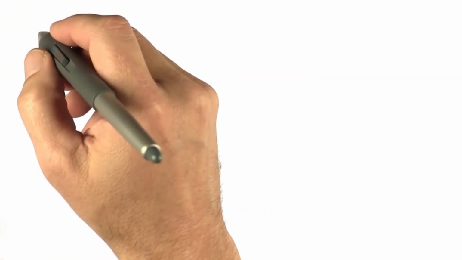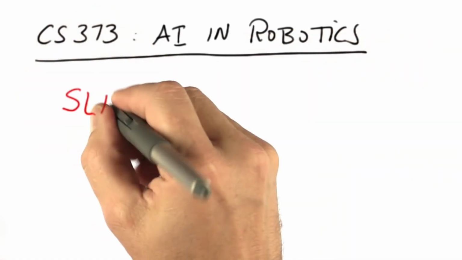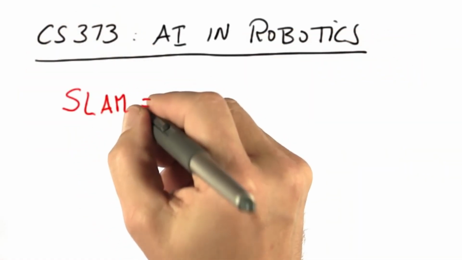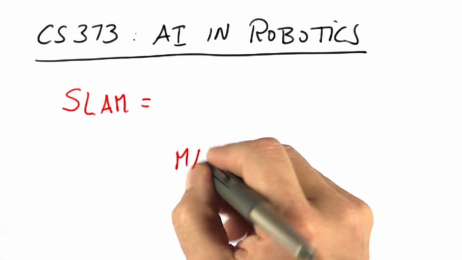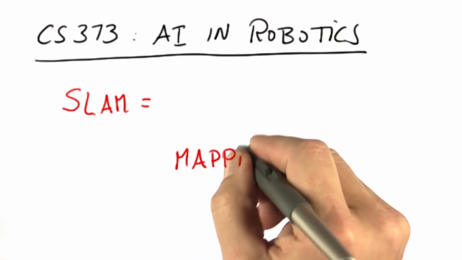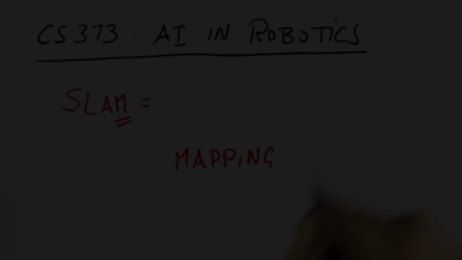Hi students, I'm back to teach you a bit about SLAM. There was a request, a popular request actually, in email and discussion forum. So SLAM is a method for mapping. It's short for simultaneous localization and mapping. And some of this might show up in the final exam, so do pay attention.